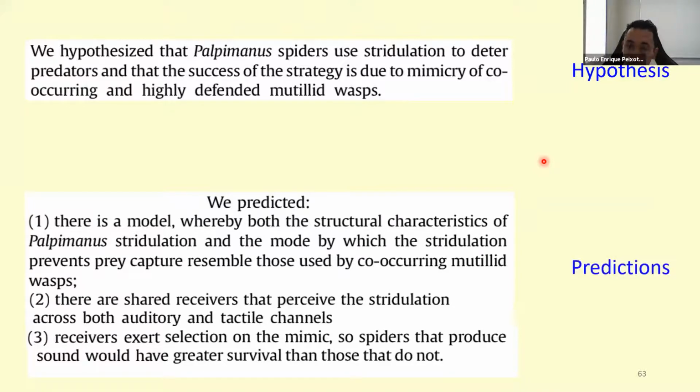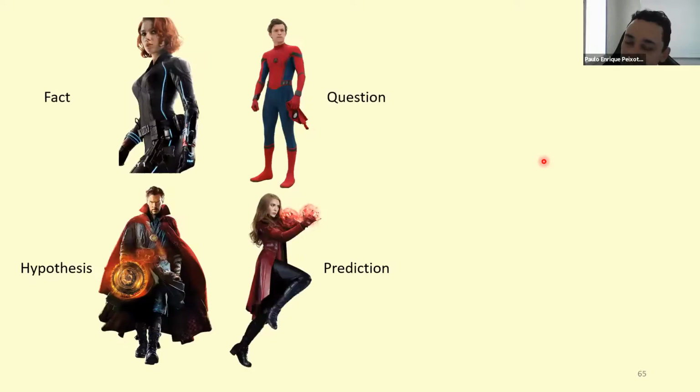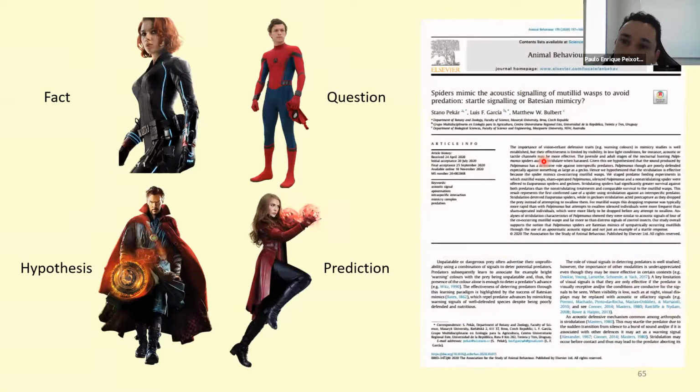Okay, so they explicitly follow these four steps: the fact, the question, the hypothesis, and the prediction. So just to remind you, up to this point, we have the Fantastic Four, okay? And for me, this is a much better Fantastic Four than the one from yesterday. And we also know up to this point that the Fantastic Four can be arranged in an introduction, okay? So we are able to insert each one of these parts in our introduction.